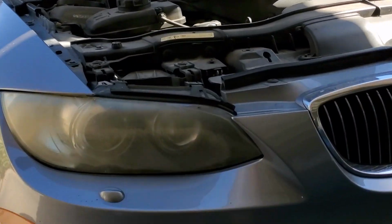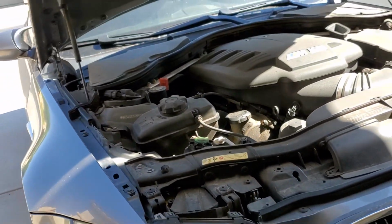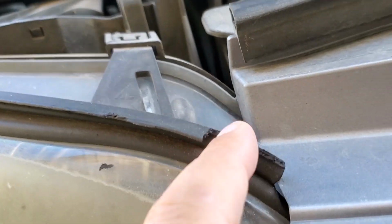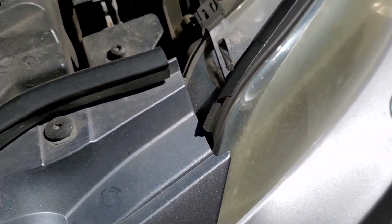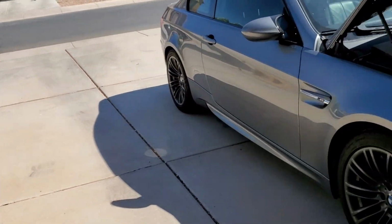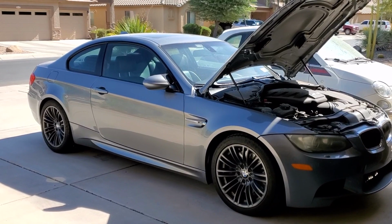Oh, I forgot. I need to replace that thing under there. You can see it's halfway missing. My wife hit a snowbank one day and it ripped apart. Oh, who's this right here? I just saw that. Looks like both are like that. Is that normal? Because this is like this over here too. This can't be normal because it looks ripped. Look at that. But regardless, everything I believe can be done probably within a week. But let's check out everything that we already have for the car.